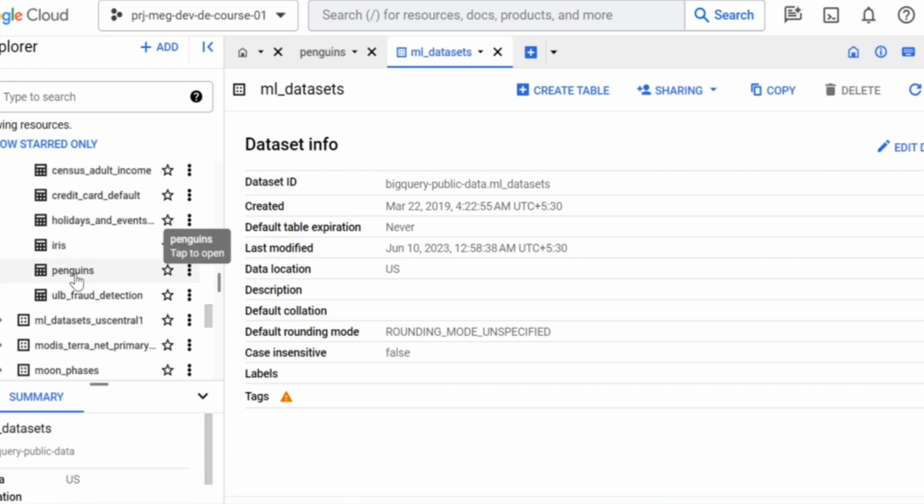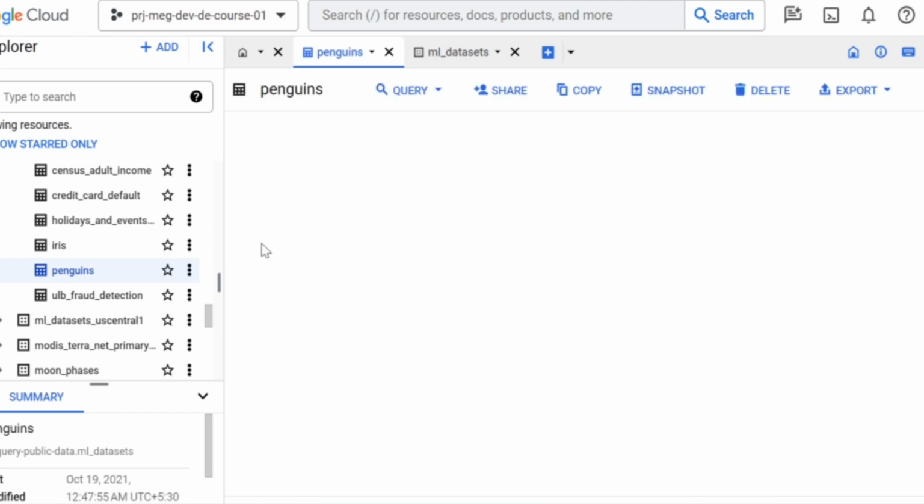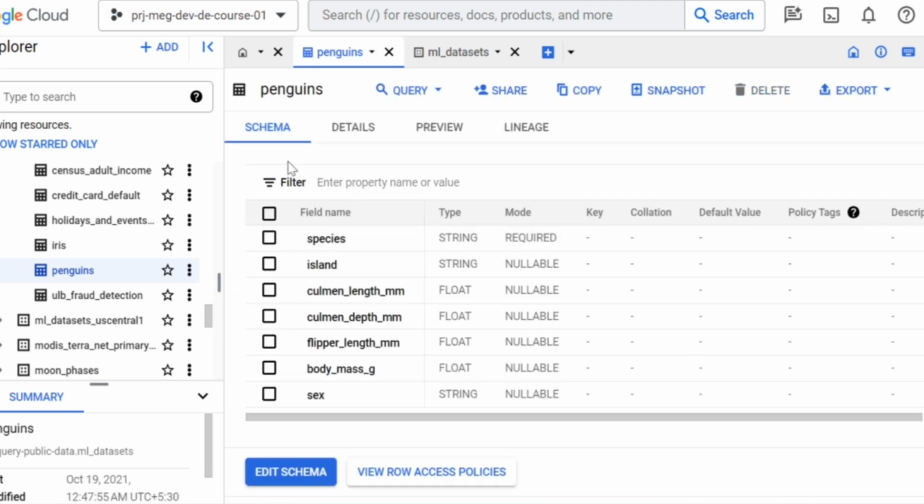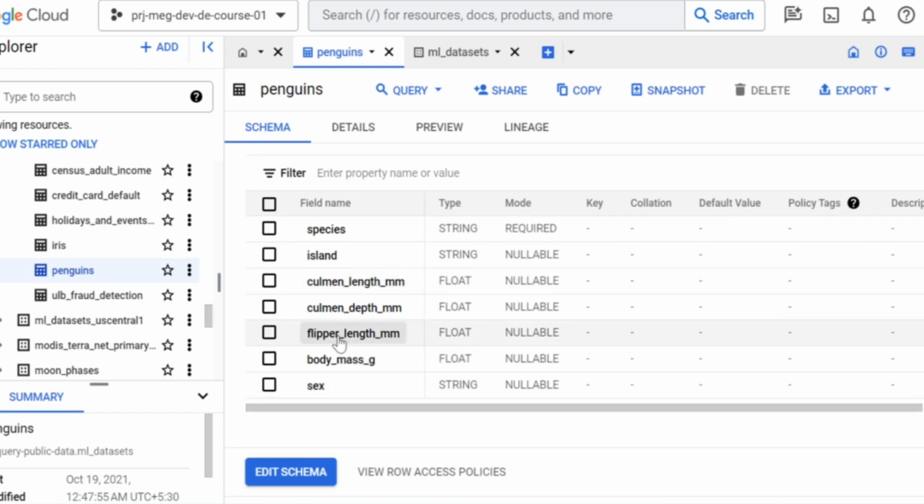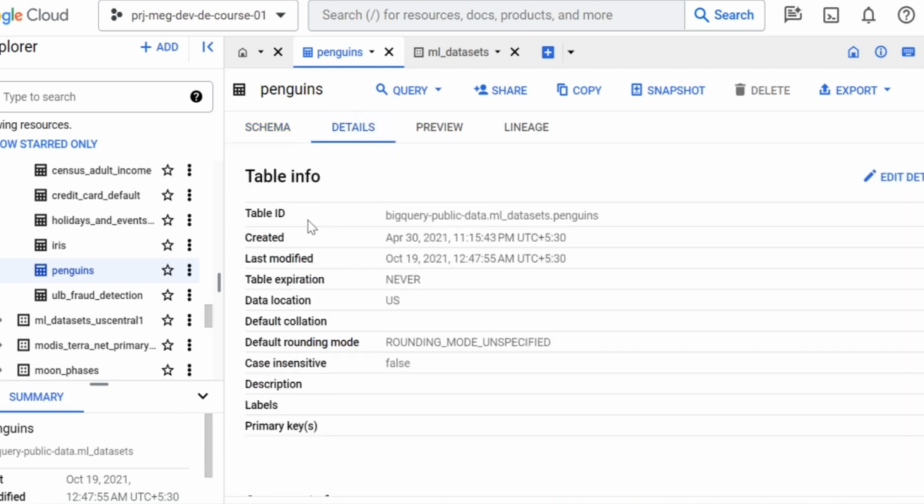Within ML dataset, let's go to the penguins. When we click on the penguins, we will get all the schema of the table. It has species name, island, culmen length, then the flipper length, body mass, sex, etc. Here you can find the details: the table ID, when it is created, last modified, and when this table can expire.